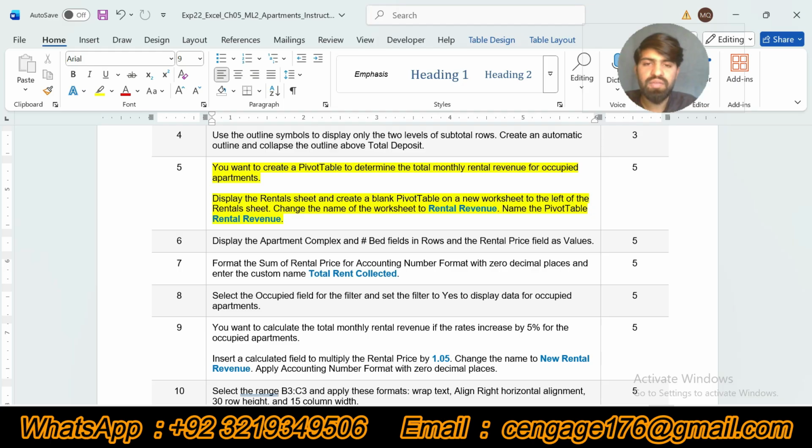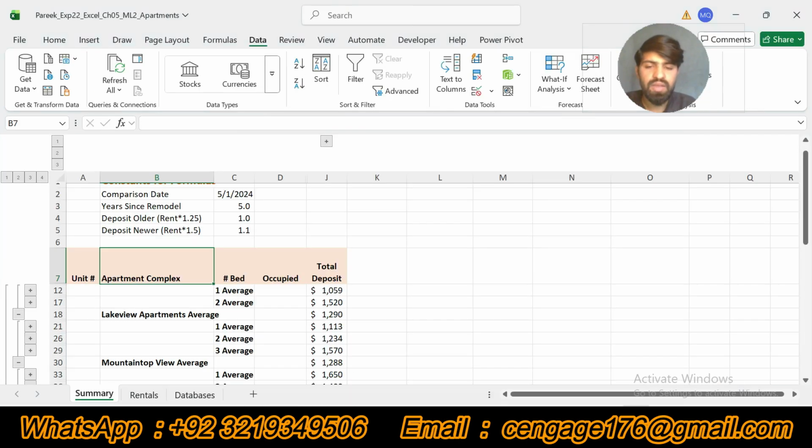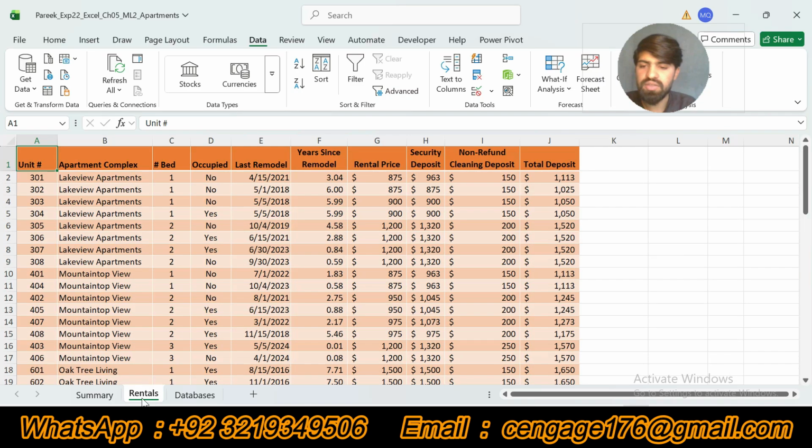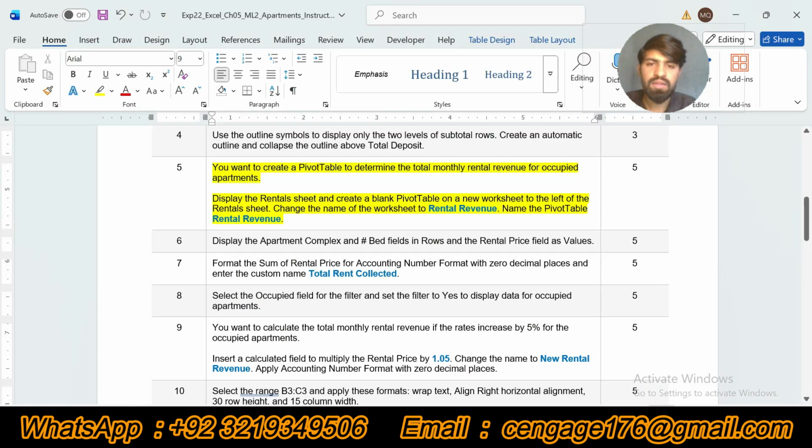Change the name of the worksheet to rental revenue. Name the pivot table rental revenue.